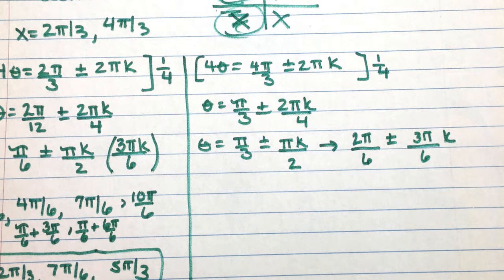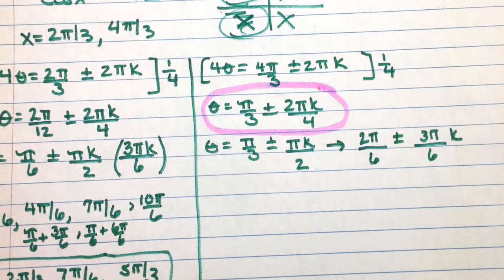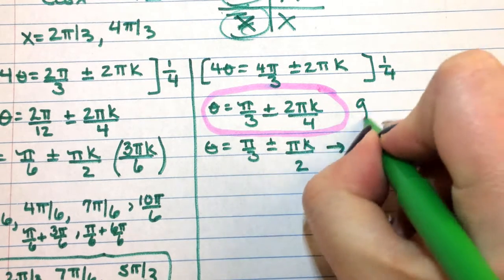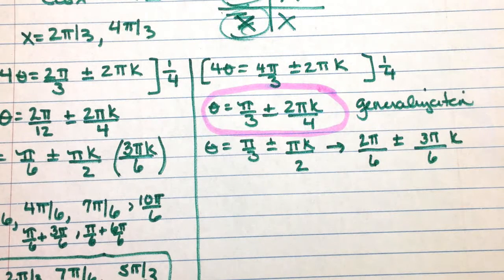So if they ever ask you just for the general solution to find all angles, that's it right there. This is your generalization, because this is the formula you are using to help you calculate all the answers. So when they ask you for the generalization or the formula that you're using to come up with all solutions, that's it right there when you solve for theta. Because that's the formula that we can use to generate every single solution. So if they ask you to find angles up to 4 pi, you would just keep plugging numbers in for k. Or if you have that pattern, you can just increase that numerator.